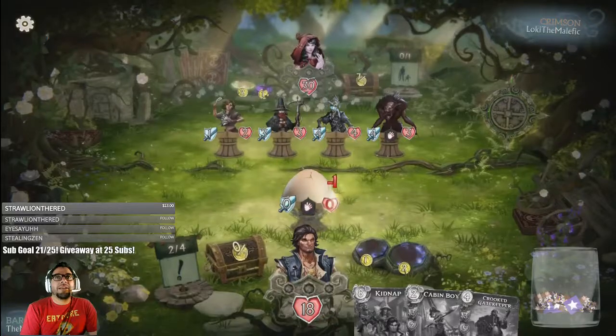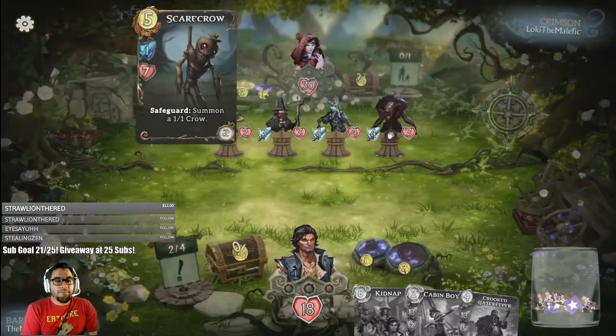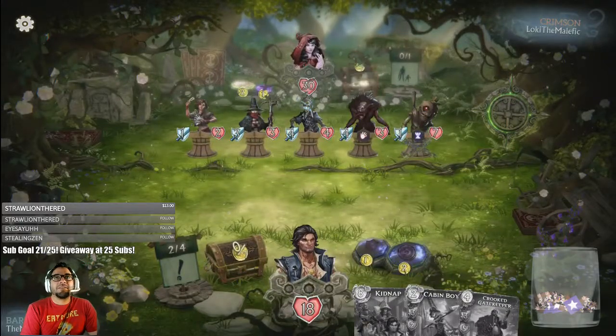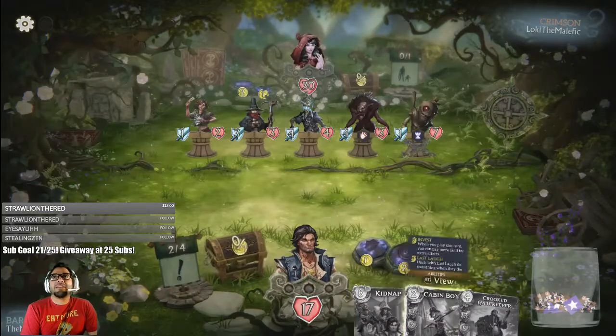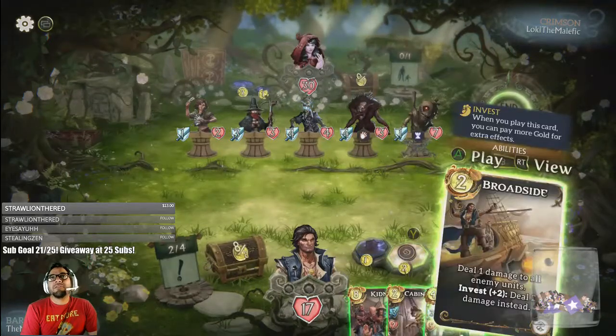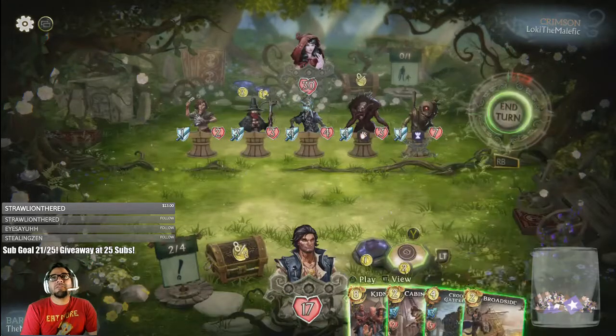No, my egg. There it goes. Yeah. GG rips. Oof, 1/7. Didn't safeguard it, though, so I can attack everything else in the world. The thing is, I don't have anything with rush, so... Invest, deal 2 damage instead. Sure? Yeah, we'll invest.